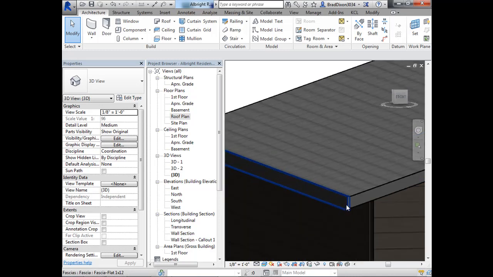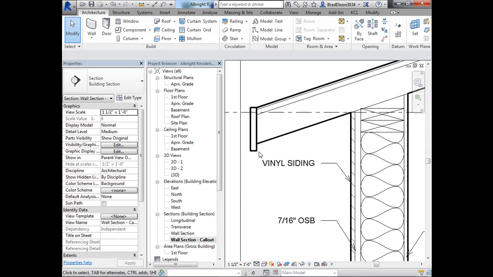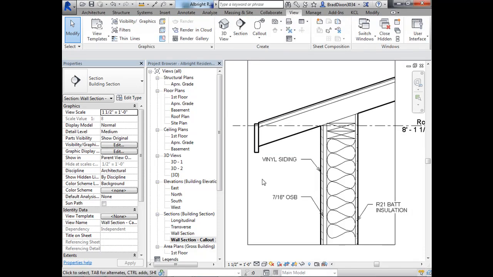Well, at least I added that fascia. I have to work on how to figure out the soffit. We can go back to that view, the section view, and look at it. You can see the fascia is added there. So I played around with trying to find a nice efficient way of doing a soffit in here through the plan view roof tool, and wasn't crazy about anything that I found.